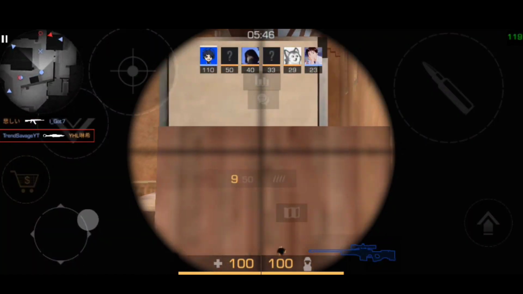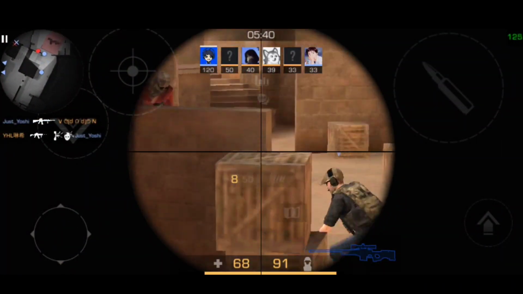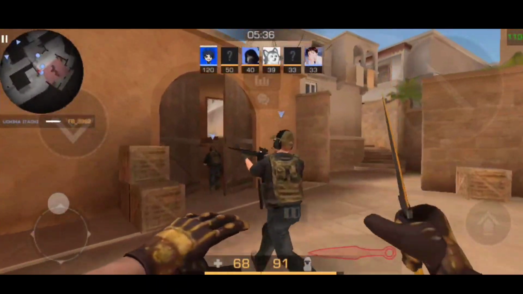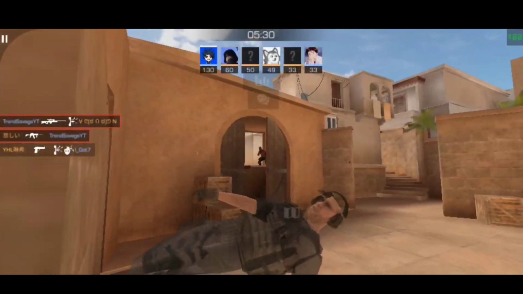Using a knife with the AWM is actually a pretty great combo if you are maneuvering away from your enemies or creating some good movements to distract them, because the AWM slows you down while moving with it in your hands. So it's always a good idea to use a knife or a pistol while moving.